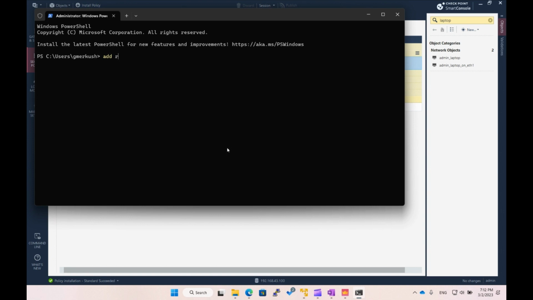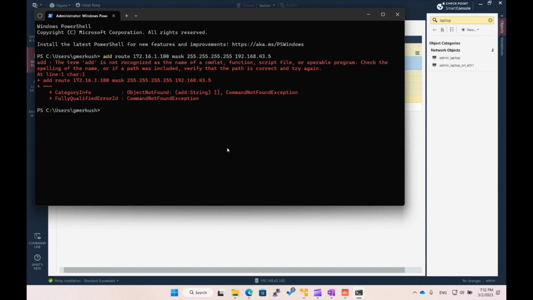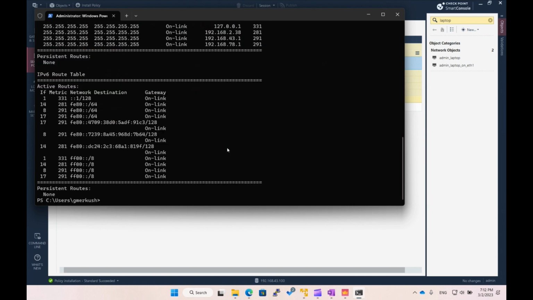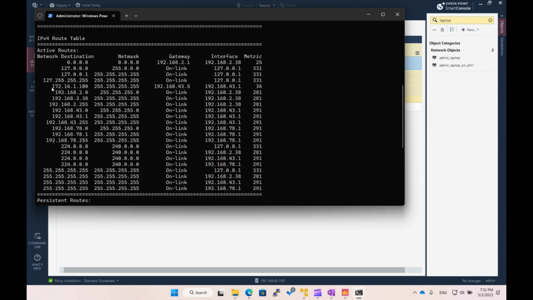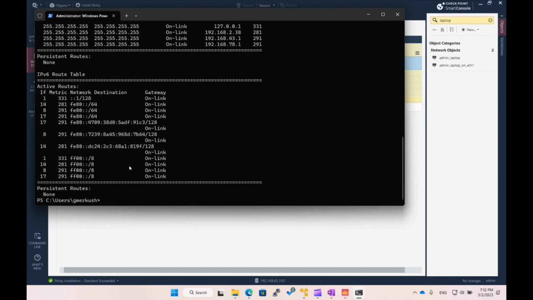And go ahead, add route 172.16.1.100 mask 255.255.255.255, gateway 192.168.43.5 and click enter. This way it's okay. Route print will show us that we have this route.